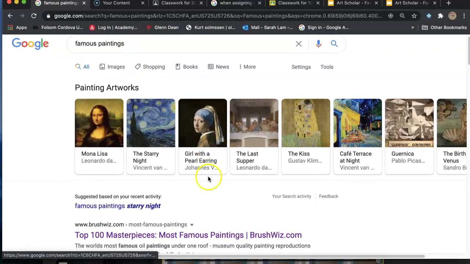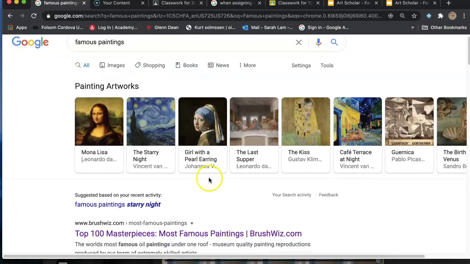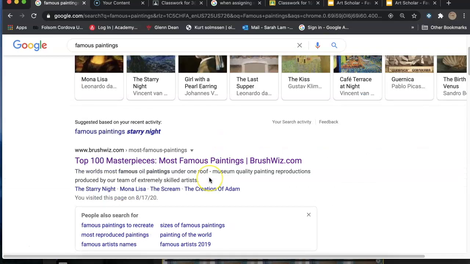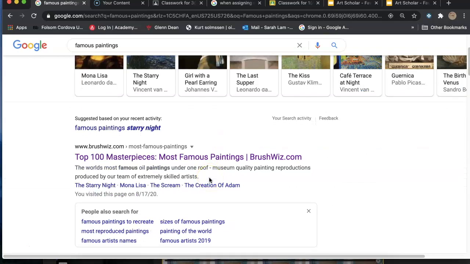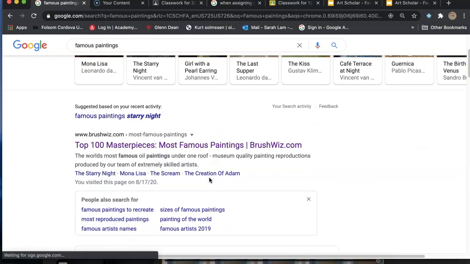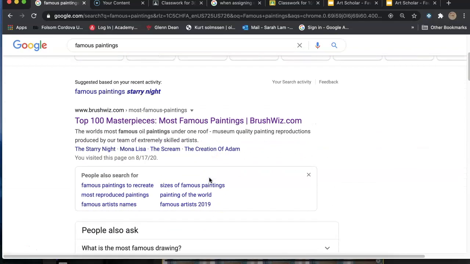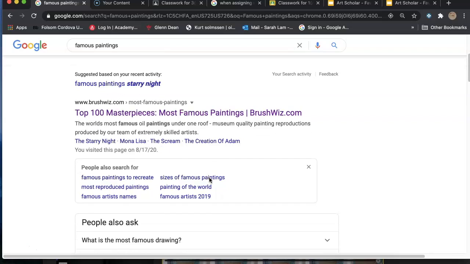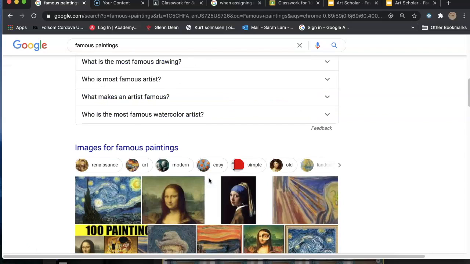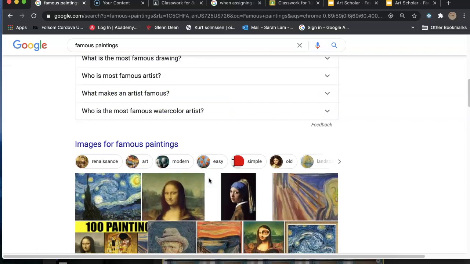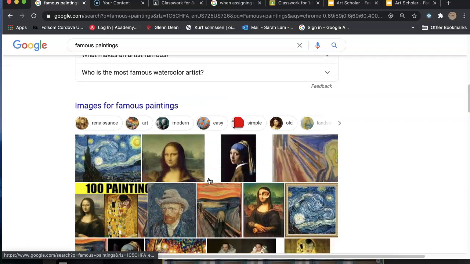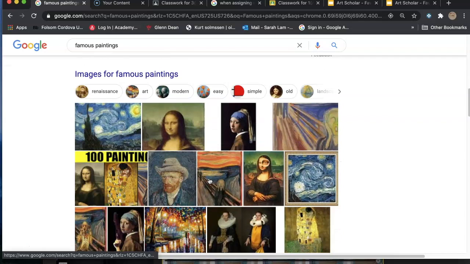Just as a heads up, there are a lot of images that you might look at that are parodies of famous paintings, so please try and avoid those. Double check to make sure it's the original. There's also a lot of artwork that treats the human body, and I'm talking about nudes, so just be aware of that. It's part of art, and the body can be an interesting subject too.